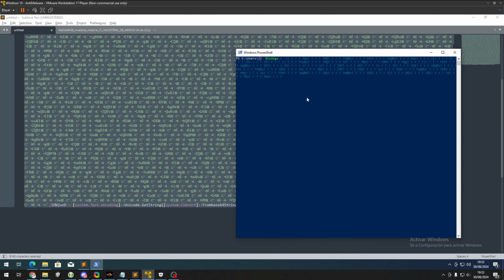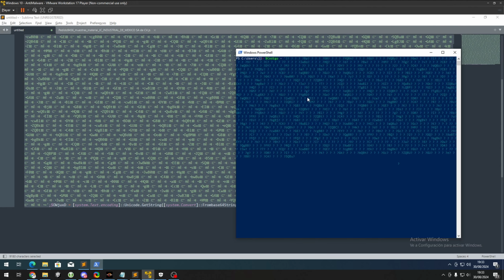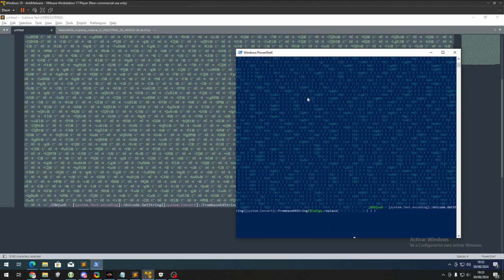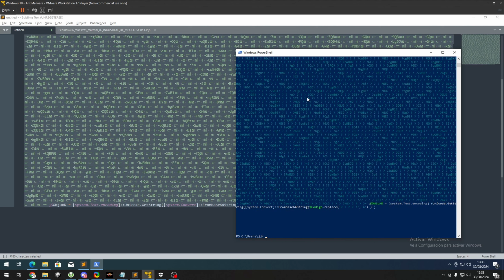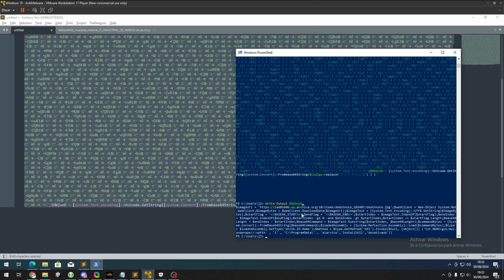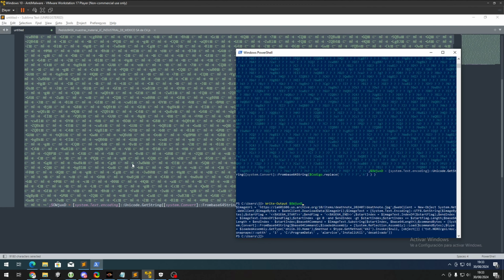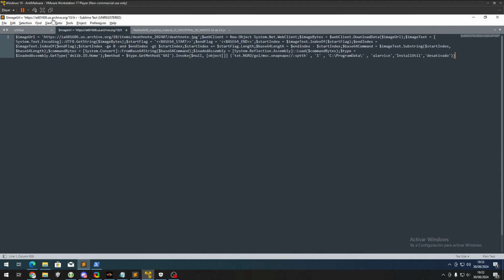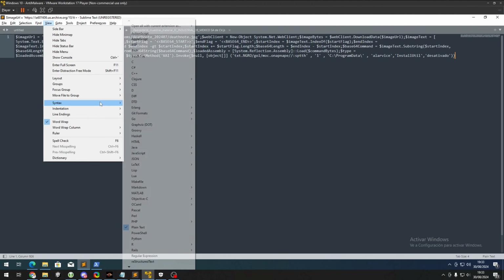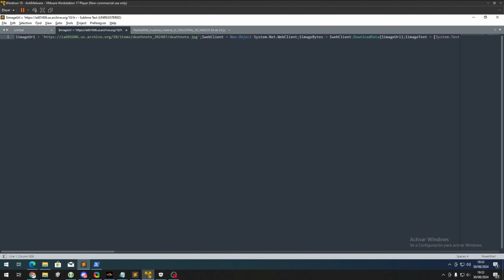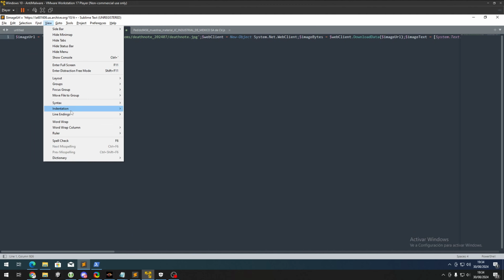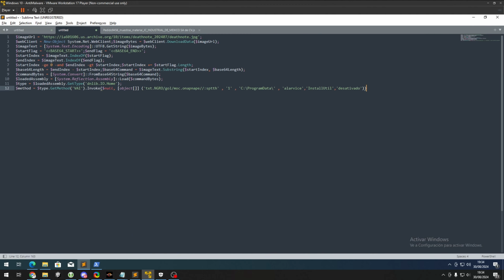We drop the code there, and then we can just log the output of this variable, right? So we do Write-Output and then the variable, which is this. And as we can see here, again, it's another PowerShell code. Let me just format it and purify it a little bit. All right, so let's go step by step.